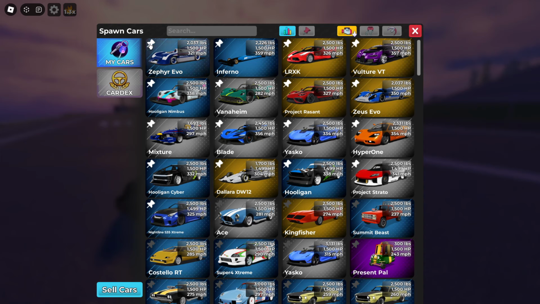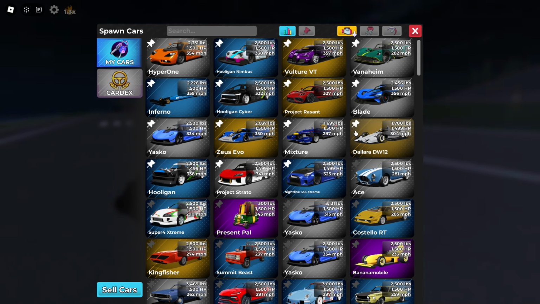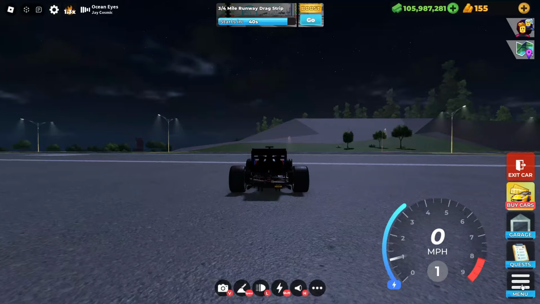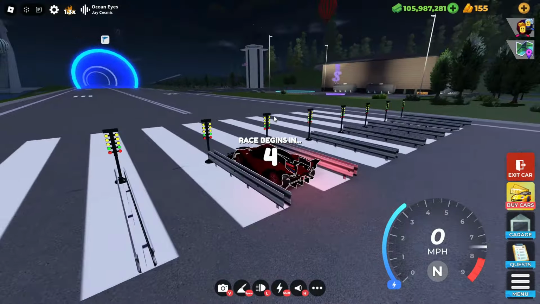We're also gonna remove the Zephyr Evo because it does not have high enough top speed to compete. We're also gonna be removing the LRXK because although it does have really good handling, the top speed is just not as good. And we have the Dallara DW12 on this list as well, and I'm not sure if it's better than the Mixture or not, because it does have a faster top speed, which is pretty cool. And honestly, I thought that it got nerfed pretty hard. So yeah, let's do a Mixture versus Dallara on the drag strip. Let's see which one has a faster acceleration and top speed.